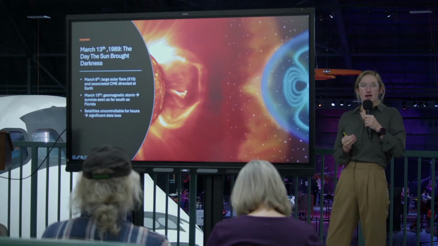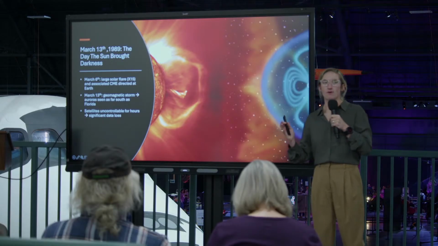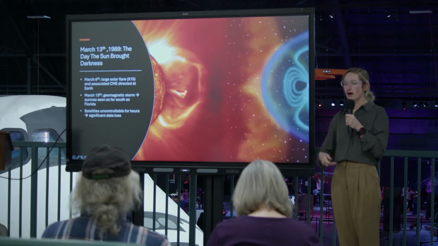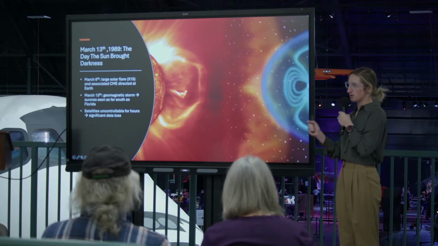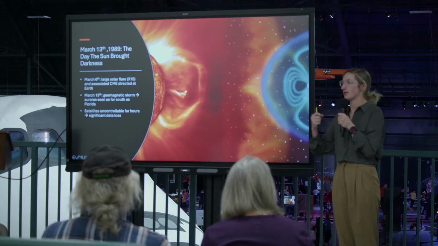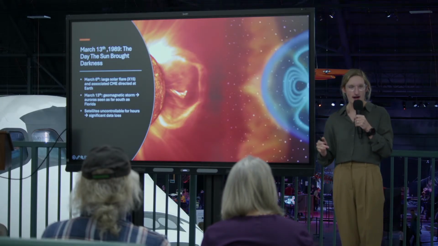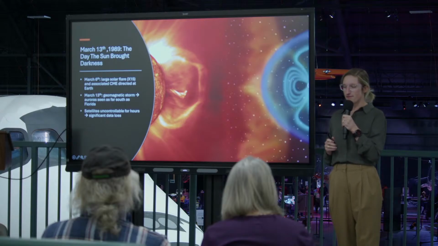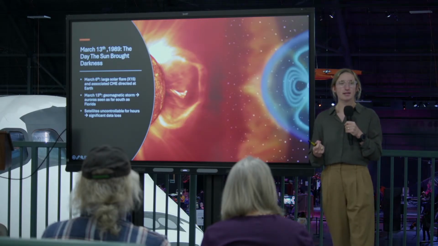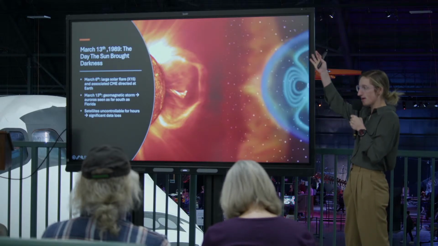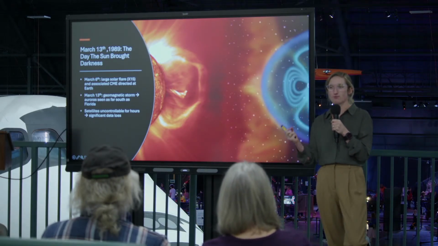So some of the repercussions from this event were that satellites were uncontrollable for hours because there were so many radio blackouts over Earth's entire globe that we could not communicate with our satellites. So we couldn't control them, we couldn't talk to them, so we also couldn't get any data from them for quite a long period of time. I know one of the biggest impacts to that for every day is that the GOES weather satellite, which is one of the main terrestrial weather satellites we use that's up in space, measuring a lot of different stuff about our atmosphere so we can forecast weather.